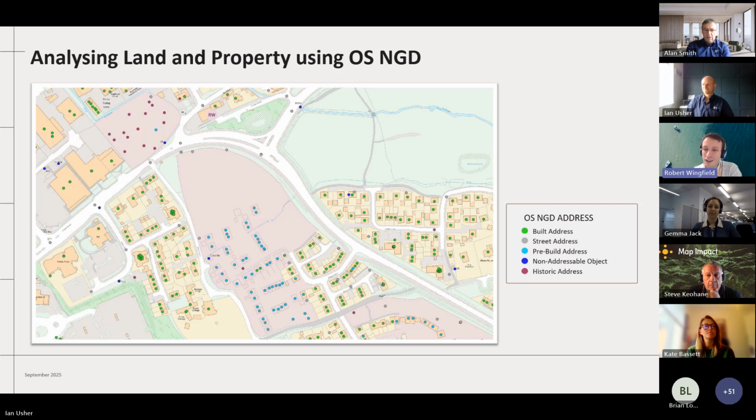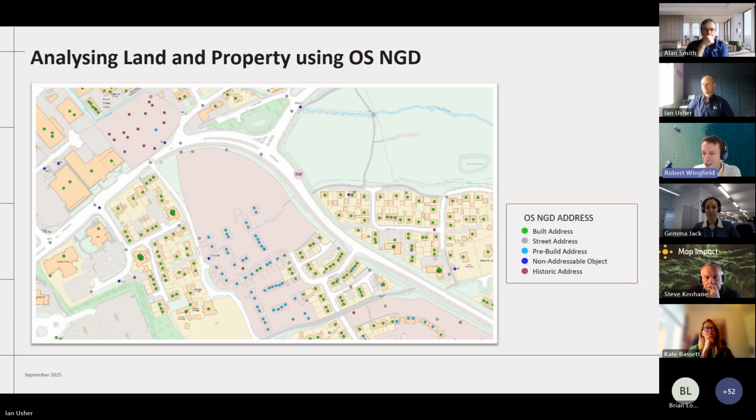But I should also point out in our address data, we also have street addresses as non-addressable objects. So non-addressable objects are things that you can't deliver post to, but still have a UPRN captured. So things like post boxes, telephone boxes, advertising boards, and sometimes ponds. Good luck sending post to a pond, might get a bit soggy. So you can really start to bring address data to life in that way.